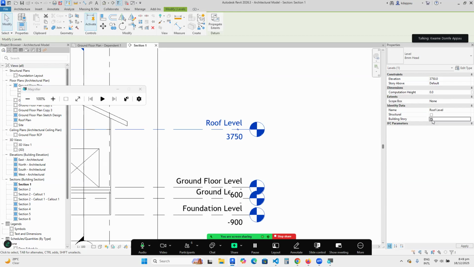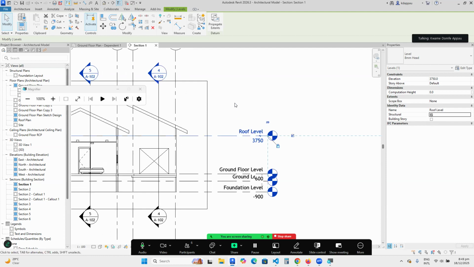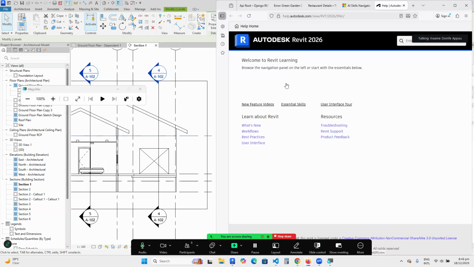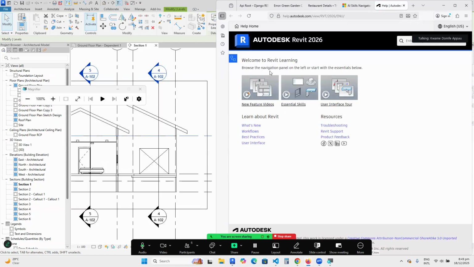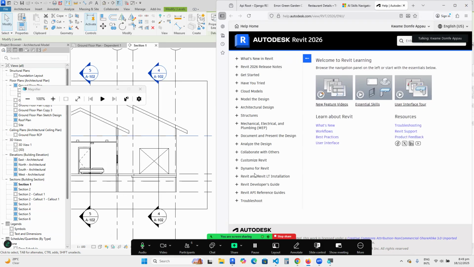You must take your time and understand what these things are. It is not for me to teach you everything. The other time I told you, if you want a help topic on some of these things, you can go to the Revit help. I can click on this Revit help. Then it opens the Revit help, and all the help topics about Revit that I want to learn, I can get from here. If I go to the menu here, I'll see every topic.